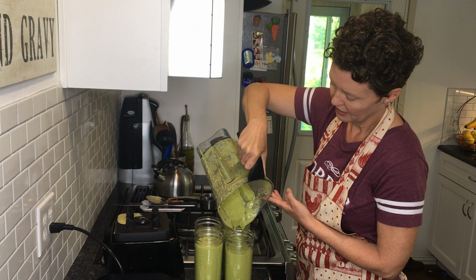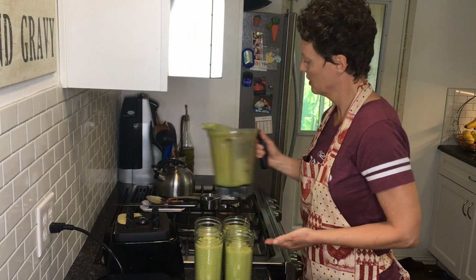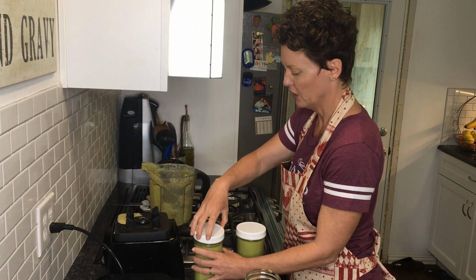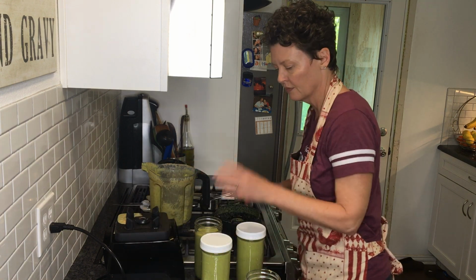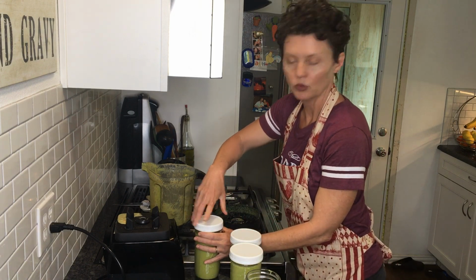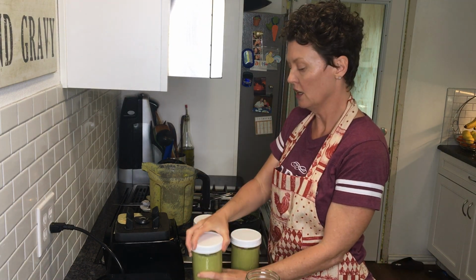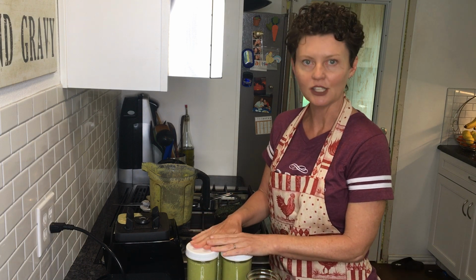I have 4 shakes, and this will be the one I drink today. So the rest of them get put into the fridge with lids, and they settle in the refrigerator a little bit. So every day when I take one out, I typically add some water into the top, shake it, and then drink it. And I also usually let it sit out for a little while so that it's not ice cold when I drink it.